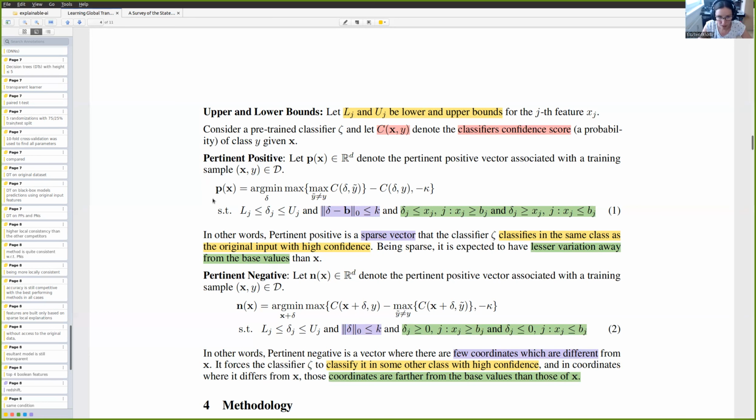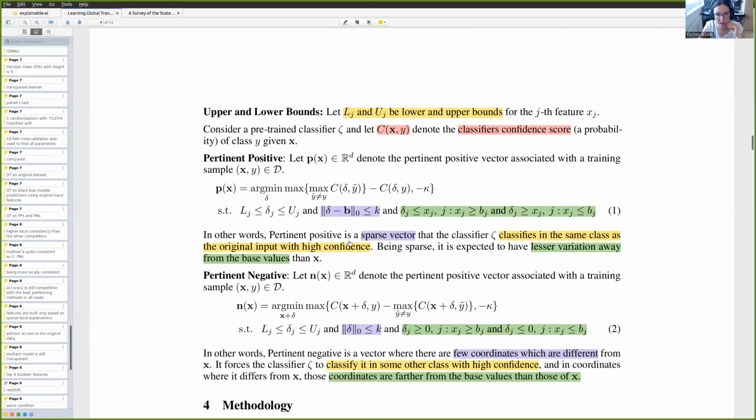So for pertinent positives, for P of X, let's first read the text. This is a sparse vector of the same length, which the classifier calligraphic C, the pre-trained classifier in our case, or the black box itself, classifies in the same class as the original input with a high confidence.